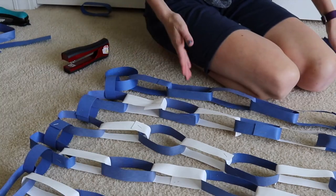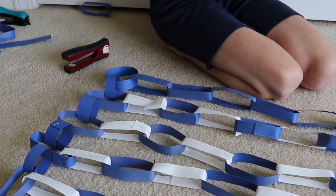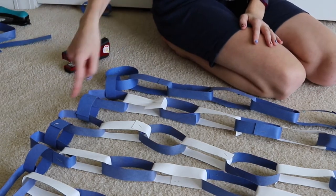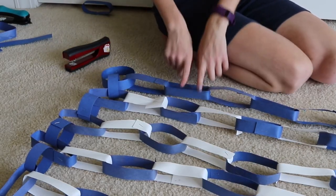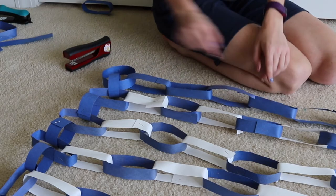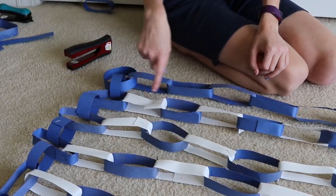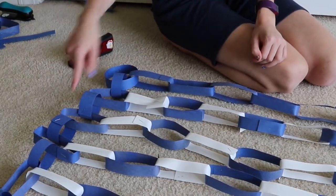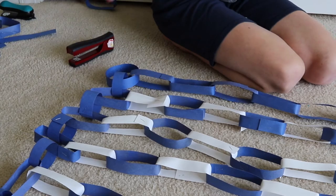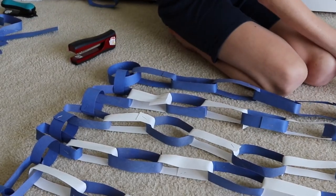So now what we need to do is connect this row here. Another way you can tell to make sure you're connecting the correct ones is we connect every other one. So this is the first one we connected on this row. So we're going to skip this one, connect this one, skip this one, connect this one. Same thing on row F. We connected this one, so skip this one, connect this one, skip this one, connect this one. Same thing on row E. Connect this one, skip, connect. So it's an every other process. You want to make sure this stays lined up so your flag looks nice when you're done.